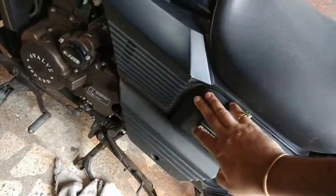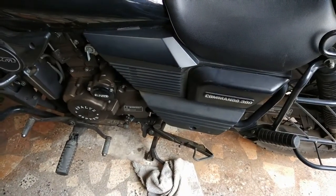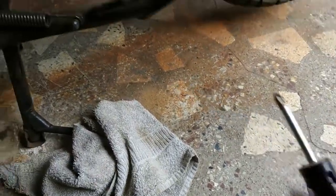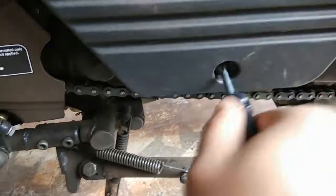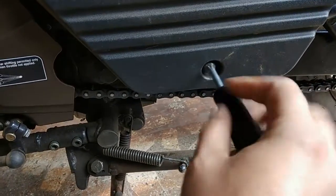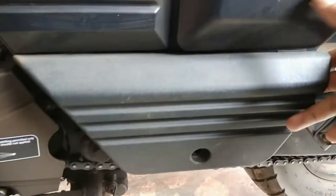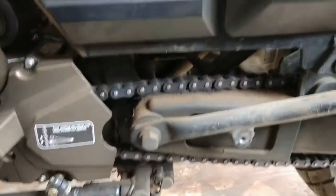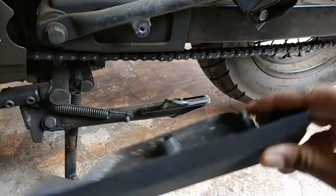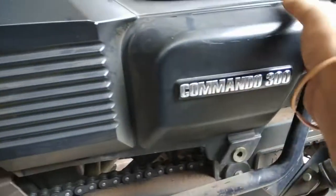Your battery is on the left side of the bike. This is a three-piece plastic compartment, so you have to take that off. Use your toolkit — a star screwdriver is what you need. First, take out the bottom part of the panel; that's one single screw. Make sure your screws are safe. You need to put a little pressure and pull the plastic out, because there's a push latch which holds the plastic. That's why it holds so tight. Now you have to remove your commando badging panel.